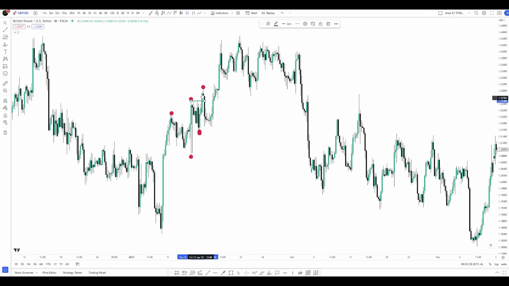But the price created this imbalance here. Everything was balanced. The price created this imbalance. And now it has to go back to rebalance the price here. Okay. So now, after the break of this structure, the big players are not going to buy it from here. Or they're not going to buy it from here. They're going to wait for the price to come back to a discounted zone like this area here.